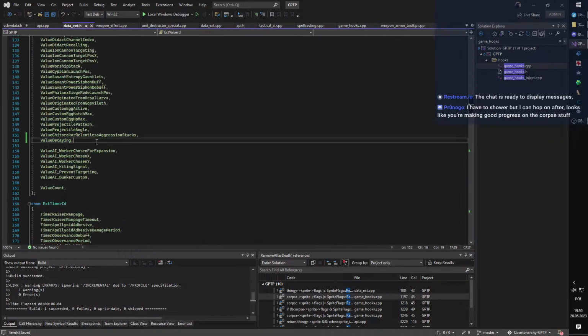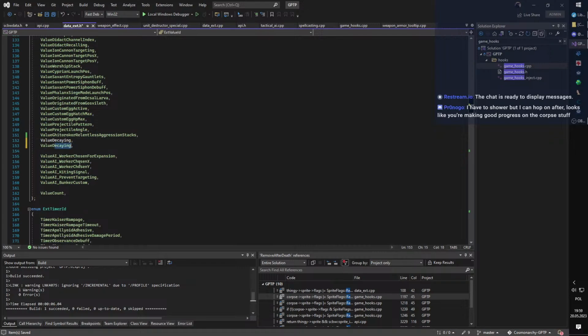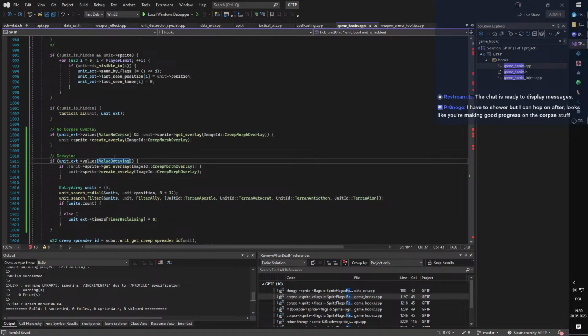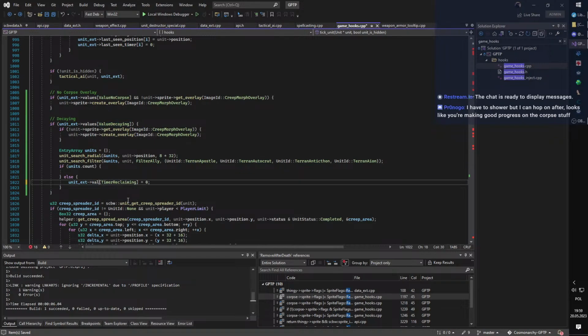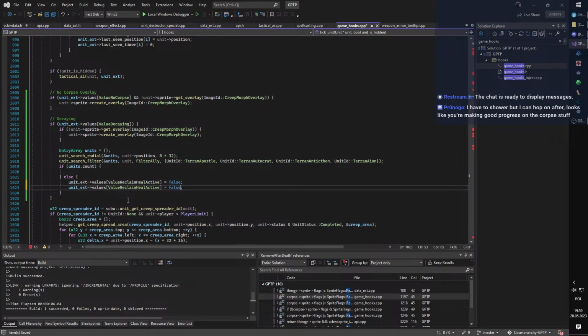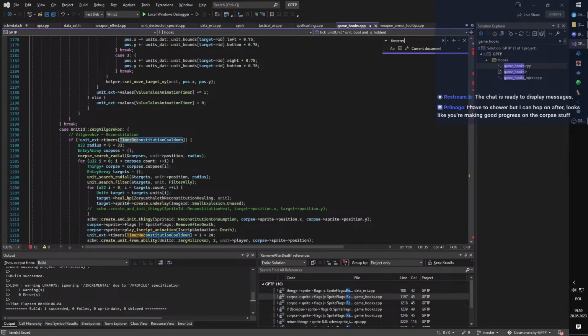Probably shouldn't say that. And it's value reclaim heal active maybe, or yeah, sure. Reclaim heal active is set it to false or to true. Yeah, they still want the animation, obviously.